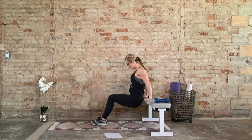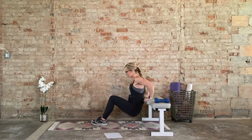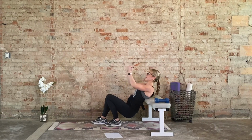Six, five, four, exhale. Come on, three more. Last two, last one. All right, let's set the bottom of the shoulder blade onto the bench, pressing back and down into it.